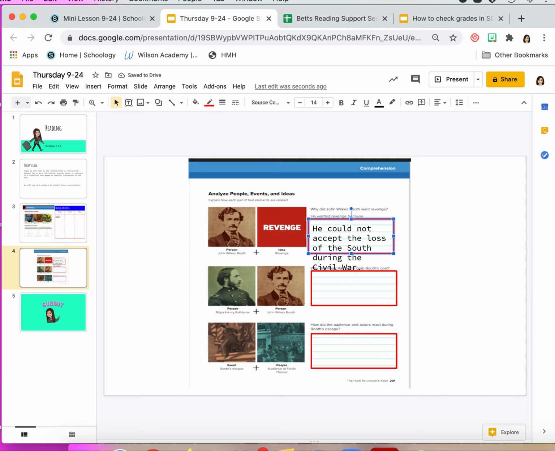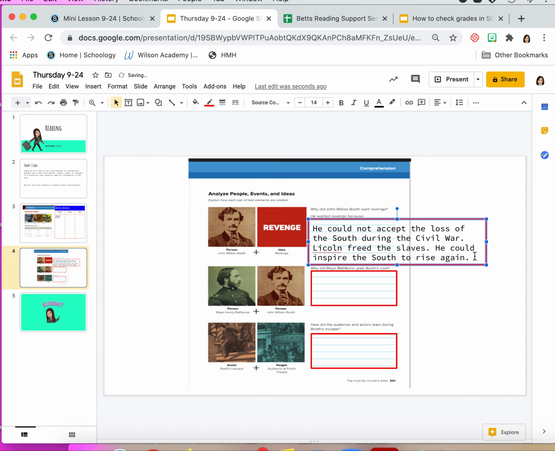Okay, another reason he wanted revenge was because Lincoln, I'm going to make this a little bit bigger just for this part, Lincoln freed the slaves. Okay, and another reason he wanted revenge is because he believed he could inspire the South to rise again. So take a minute, pause here, and add that into your assignment.